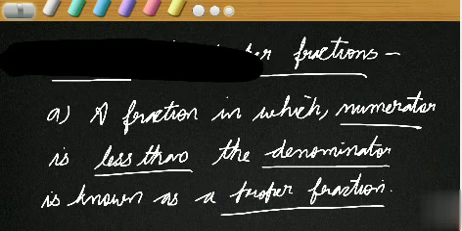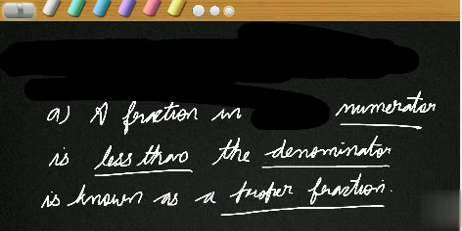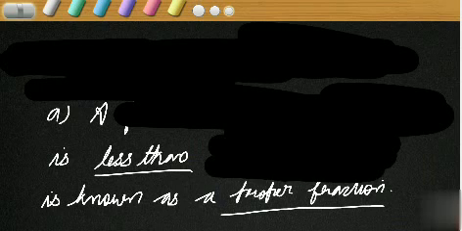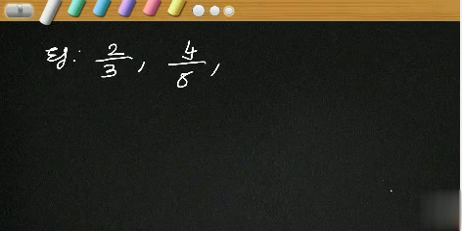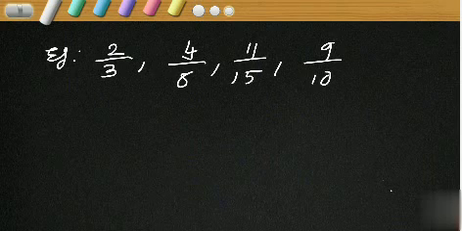So, can you write some examples yourself? Can you find some examples of proper fractions? Please try to find out. We can write 2 by 3 is a proper fraction. Why? 2 is less than 3. 4 by 8, is it a proper fraction? Yes, 4 is less than 8. 11 by 15? Yes, 11 is less than 15. 9 by 10? Yes, 9 is less than 10, isn't it?